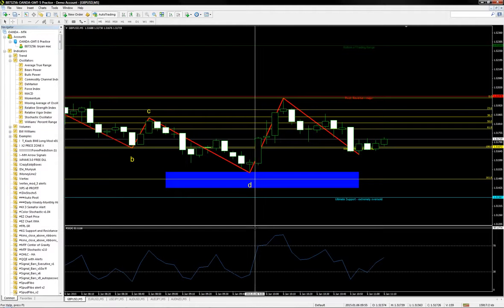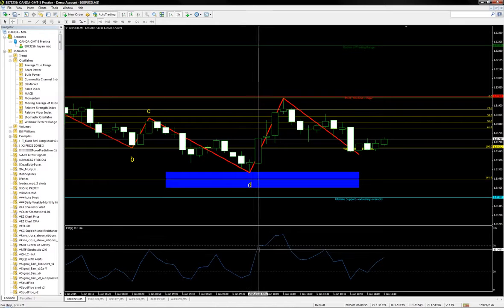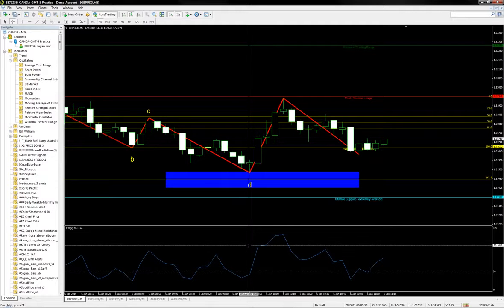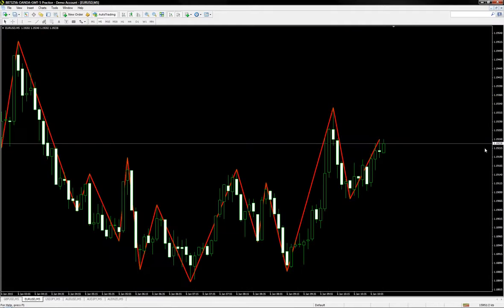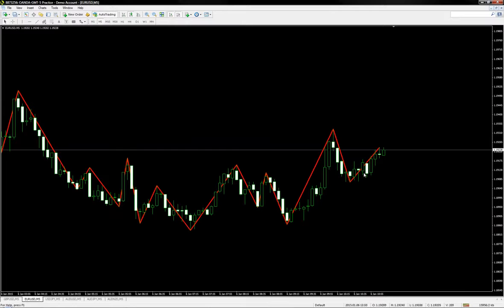We could try something like RSI, and let's just do period 4. If we look here, price was slowly starting to get into overbought, oversold when it hit here, so you still wouldn't have had a real clear picture. But hopefully you're getting the idea of how you can combine a couple of things with Fibonacci to get some good results and be able to predict when price is going to bottom out and go back up.